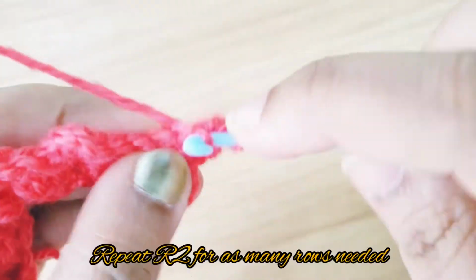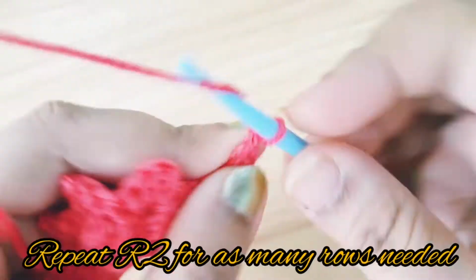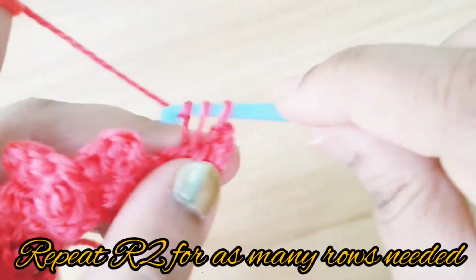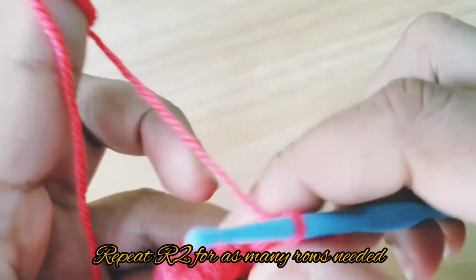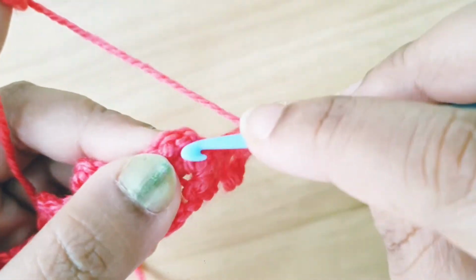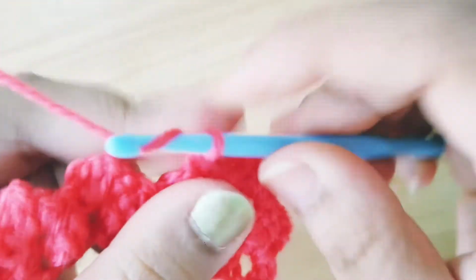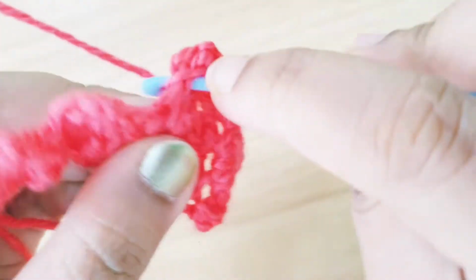chain 2 and 2 single crochet into the same space. Now move to the next chain 2 space here, and into this chain 2 space place 2 single crochet, chain 2 and 2 single crochet into the same space.